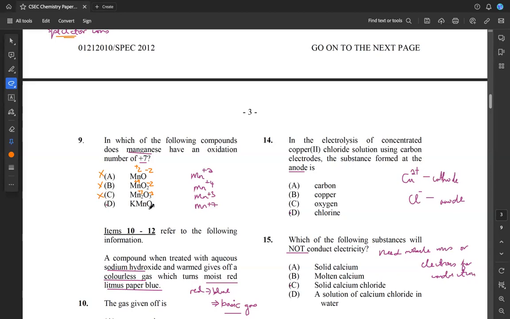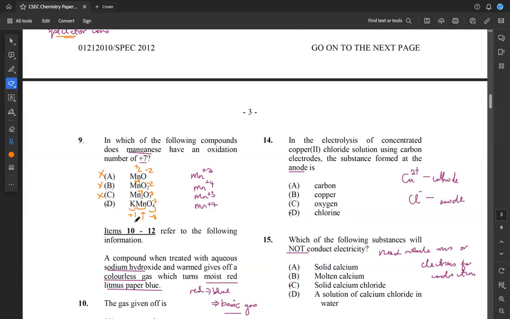And then if we look at D now, oxygen is -2 in this state. There are 4 of them, so the whole of this comes up to -8, right? And then we know potassium is +1 in every compound that it's in. And then we can finally solve for the Mn. So 4 times -2 is -8. The K is +1, and we want to find Mn.